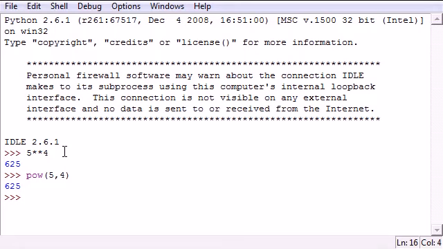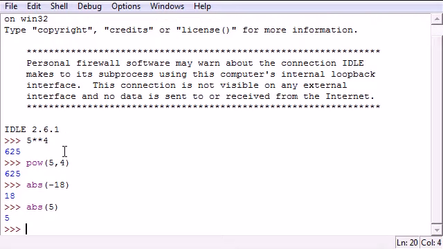I'm rambling on, so let me give you guys another example. Something like absolute value would be really difficult to program if you didn't have a function. What absolute value is, it pretty much takes any number and gives how far it is away from 0. It's kind of hard to explain, but like -18 would be 18. And also something like 5, that would be 5.